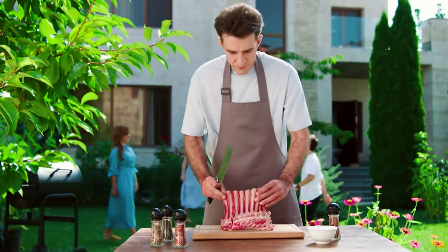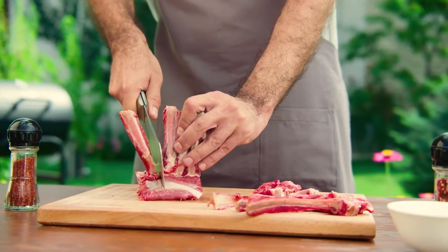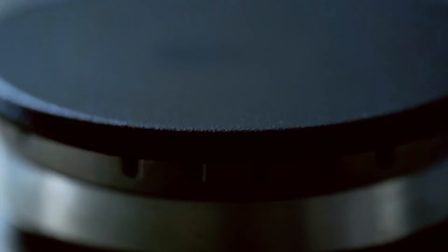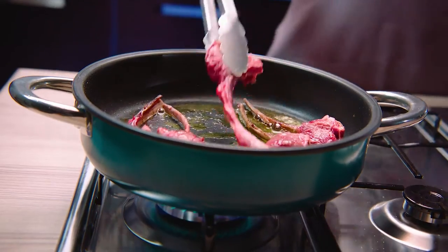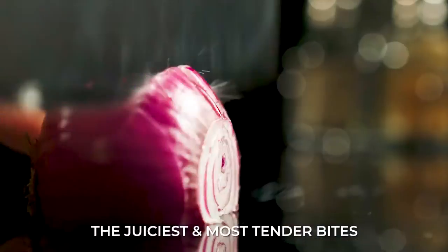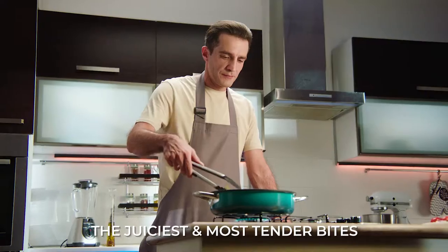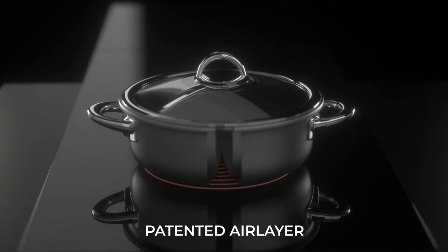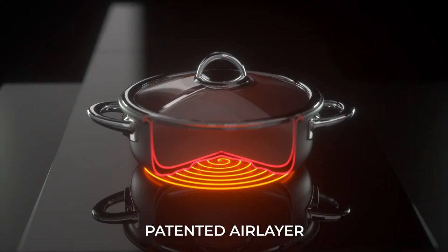Lamb chops are chopped for a reason — the finest culinary experience ever. On a grill? No. In Airtaste. Experience all the finest flavours in one big nutritious bite. Airtaste's patented air layer gives you more control over temperature, so no burning away all those nutrients and no harmful smoke.